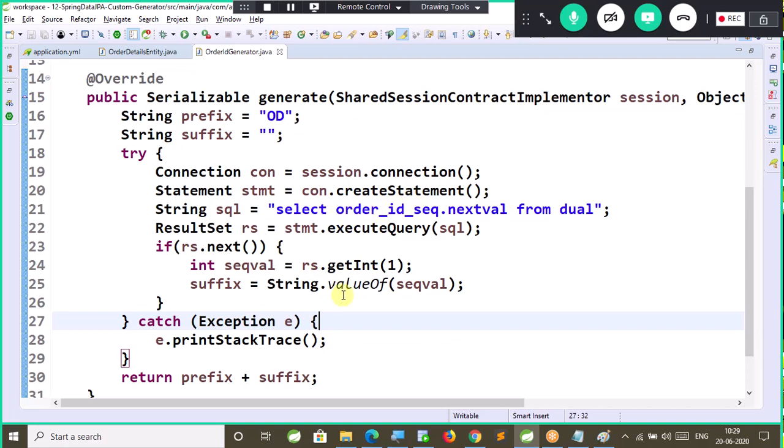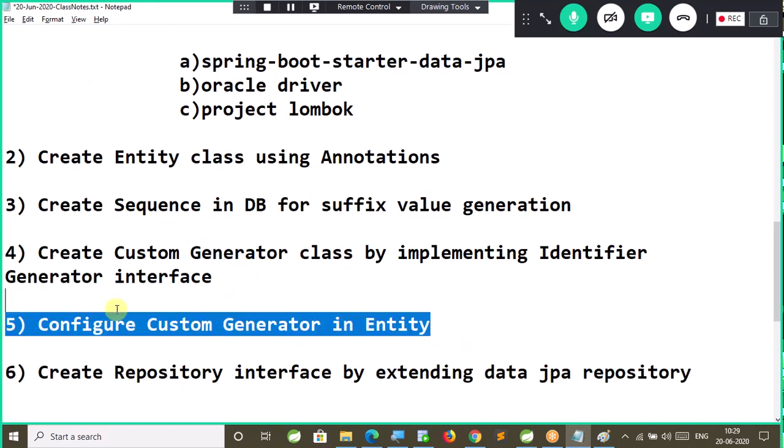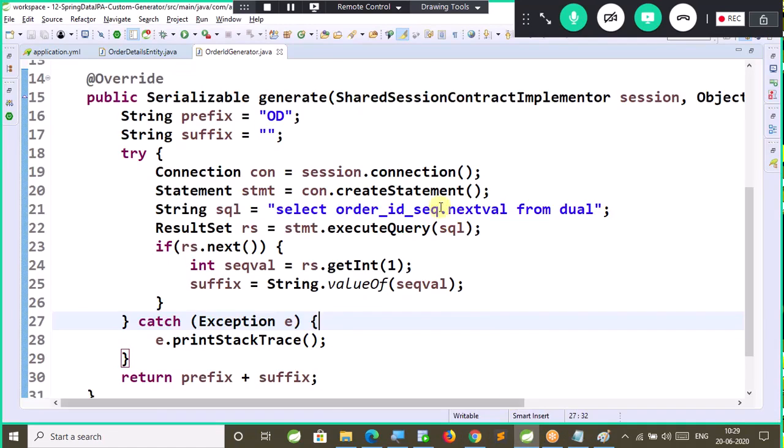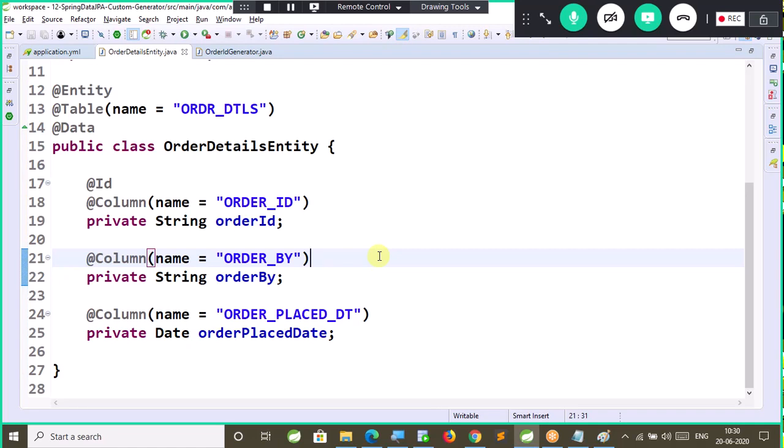Fine. Next step. Let us configure this custom generator in our entity class. Observe carefully. This is our entity which is having three variables.